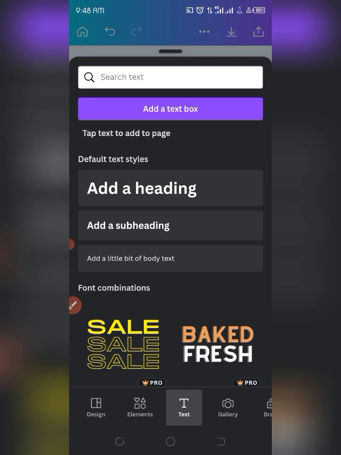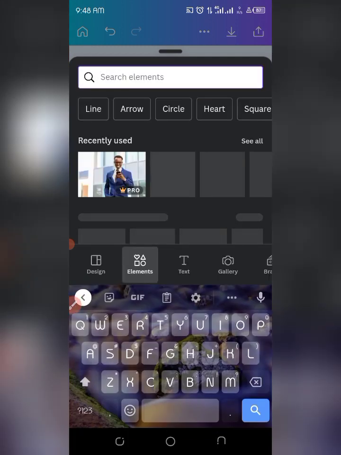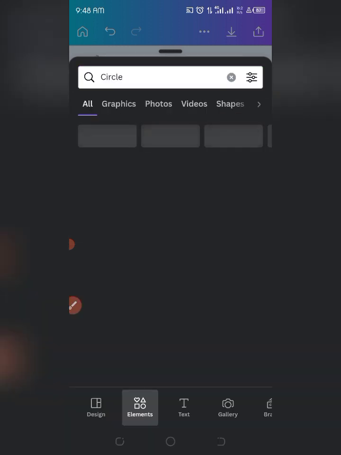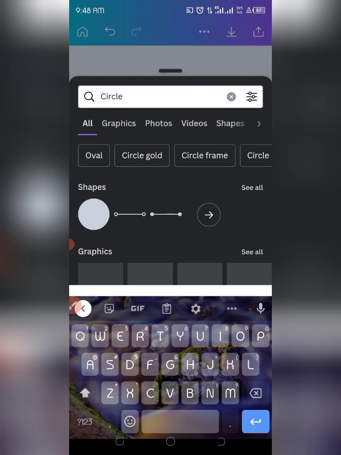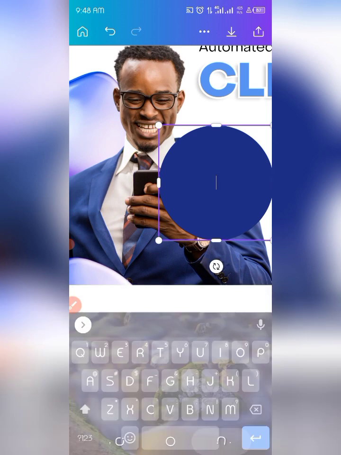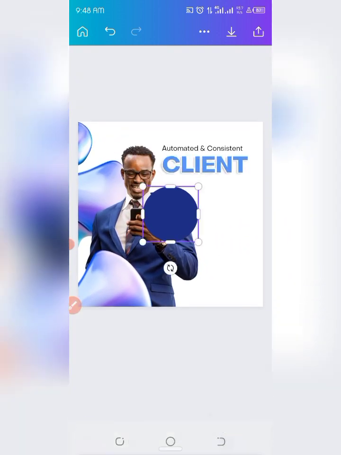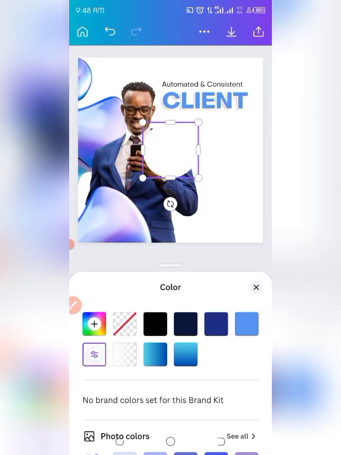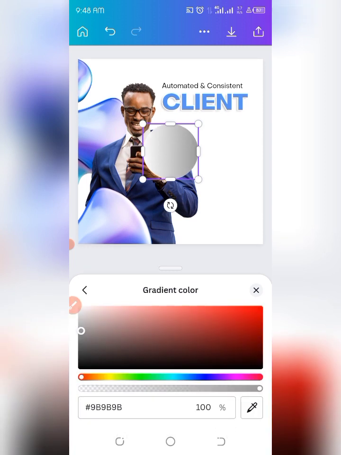Okay, before we do that, we go to our element and we'll bring in a circle, and then I'm going to create one effect right there. Click on this and then come out. Not write anything, just come out. Okay, color, change the color. We're going to change it to white. Click on this right here. Change it to white. Go to gradient and then click on this right here and reduce the opacity to 0.